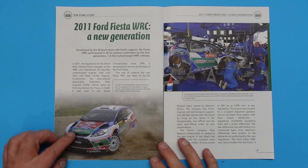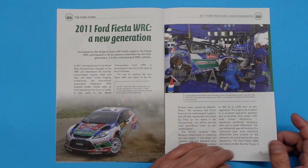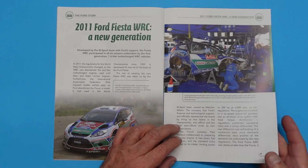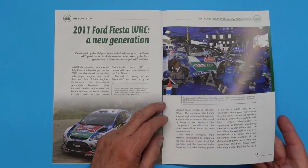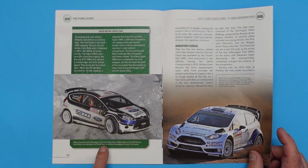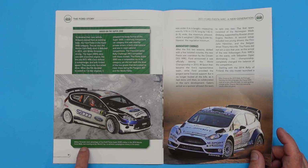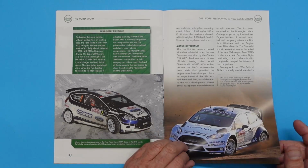So yeah, very nice. There was also a Rally 2000 or something it was called, wasn't it? Which was like a lower entry level, much like Rally 2 is today. So there we go. You can see her up on the ramps there, having lots of bits and pieces changed. The S2000, that's what I was trying to think of. Mikko Hirvonen took advantage of the Ford Fiesta Super 2000 debut in the 2010 Monte Carlo Rally, non-scoring at the World Cup, to achieve a prestigious victory in his career.